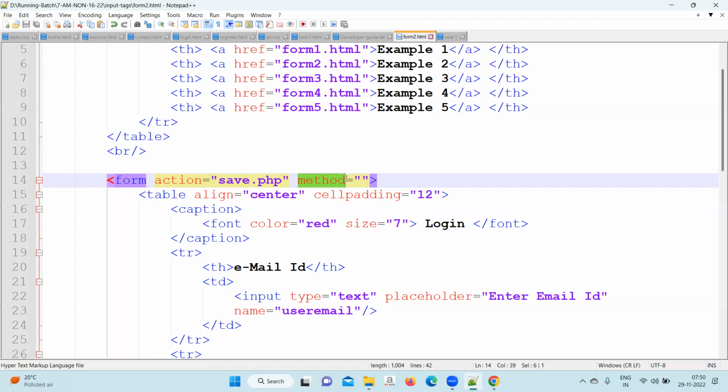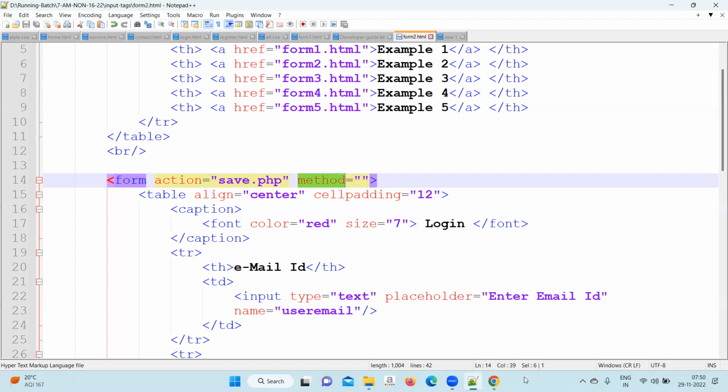Then you will ask why we use the get method if it is unsecure. On the internet, not every piece of data is secure data. Some data is public and some data is private. If you are searching for public data, your search keyword must be public, and only then will it come from the internet. If your search keyword is private, the data will not come from the internet.